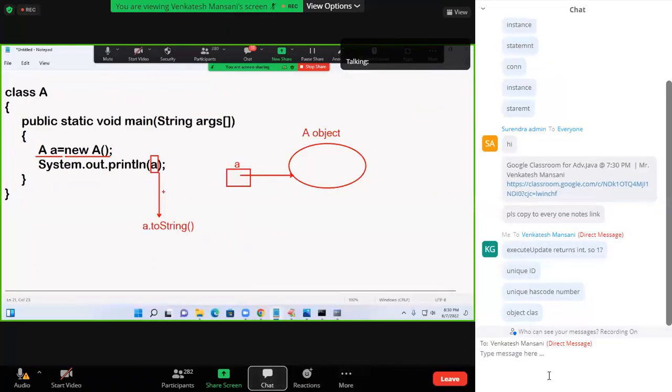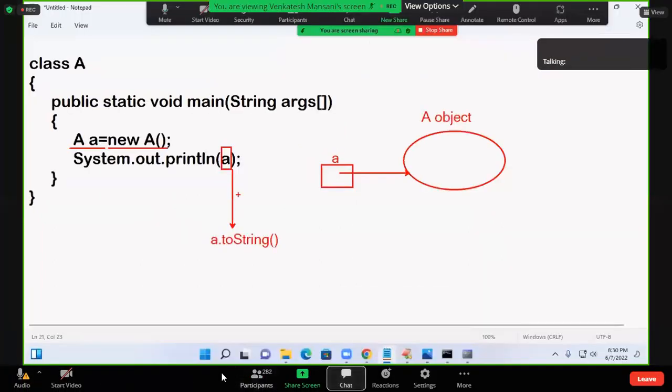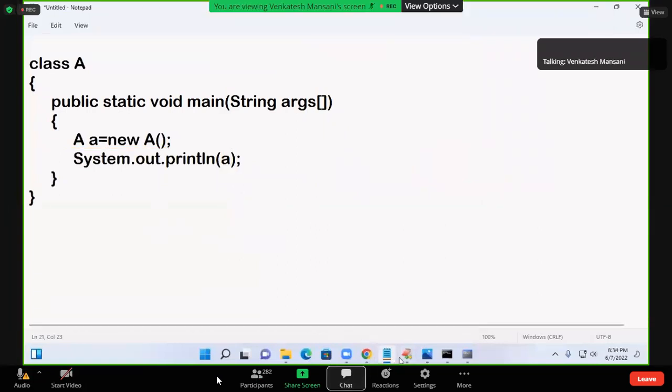Implicitly extends object. In Java, every class is either directly or indirectly derived from the Object class. So in this program also inheritance is there, it doesn't appear to you. A extends Object. In this toString method, which class's toString method is called? Object class's toString method is called. With that, you will get the class name at hash code in hexadecimal format. You studied.